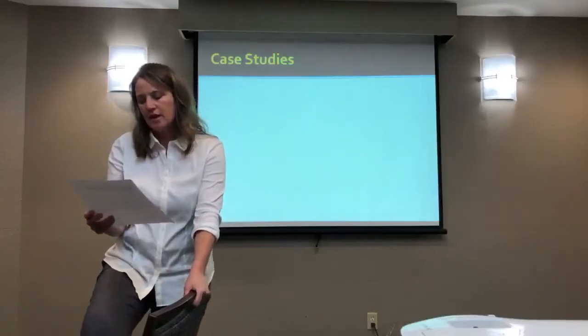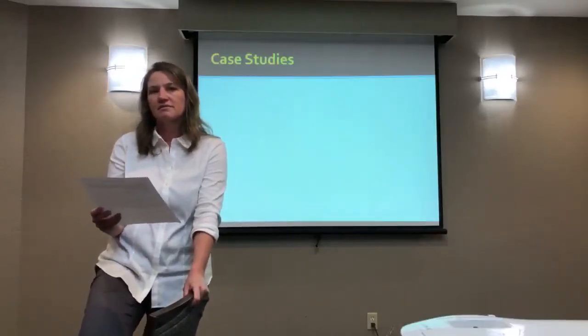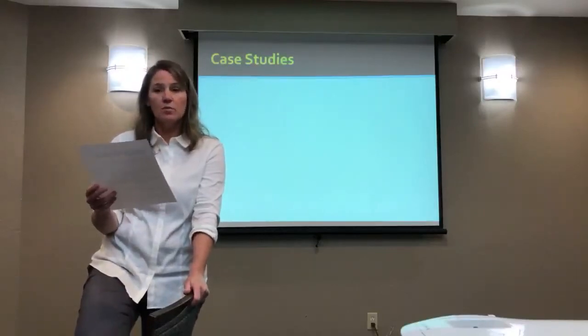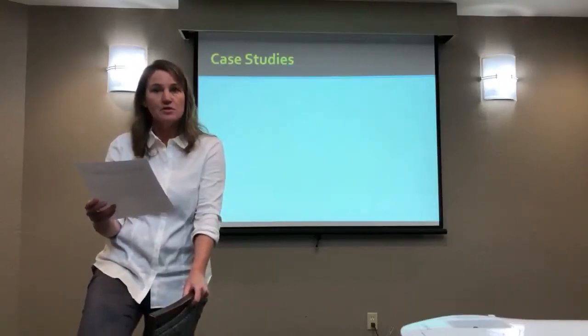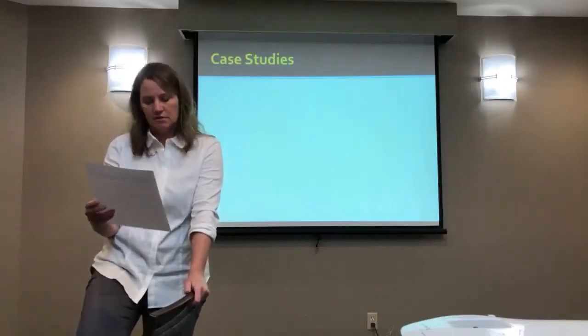So this is one that, what do you think? Is ultrasound indicated? Yeah, I think so. I mean, range of motion. All right, so you think so? And what are we gonna do? Are we gonna use continuous or pulsed? Pulsed. Okay, so pulsed. We're thinking healing but not heating. I agree.